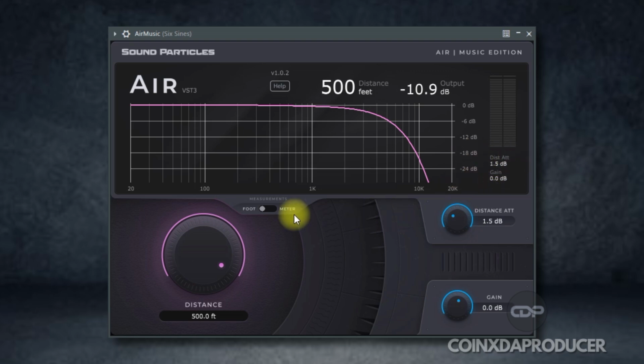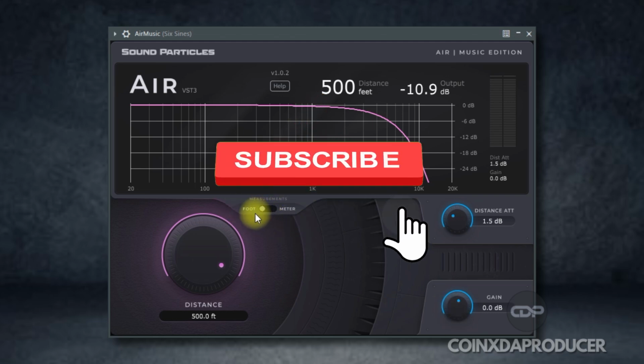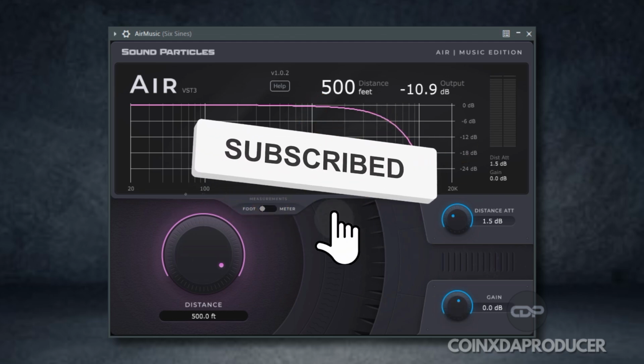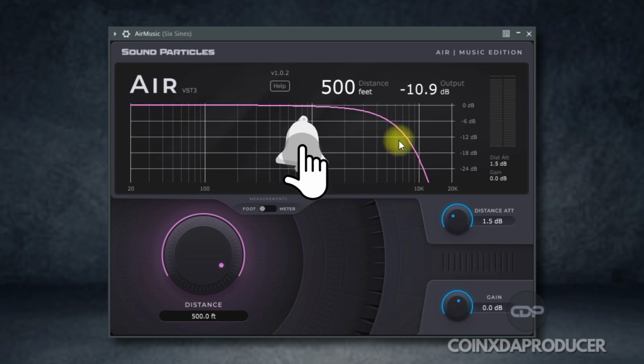Over here you can see the foot and meter knob, which they said if you prefer to view the meters, you switch it to meters, but if you prefer to view by feet, you switch it to foot. In this section here, which is the frequency response, you can see the actual frequency response that is being applied to the music.